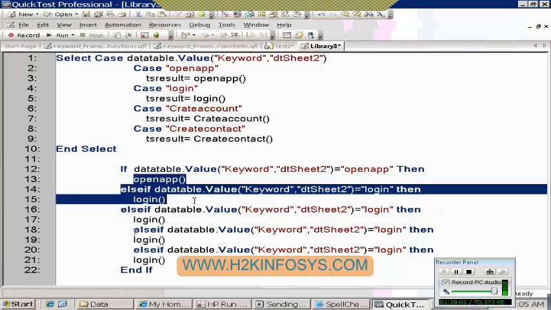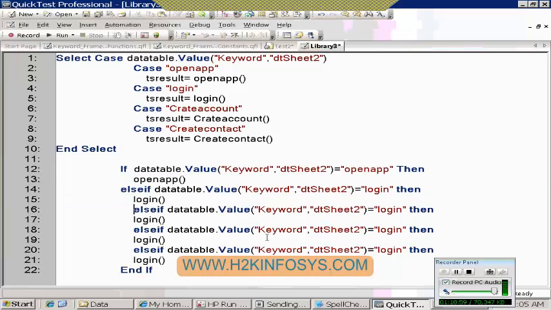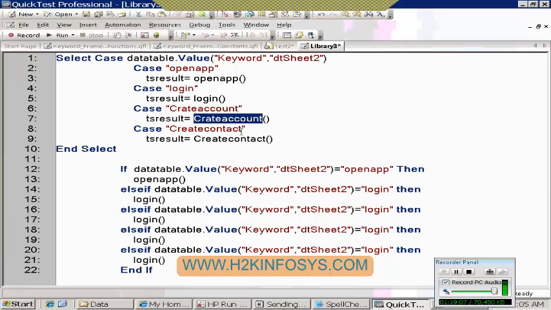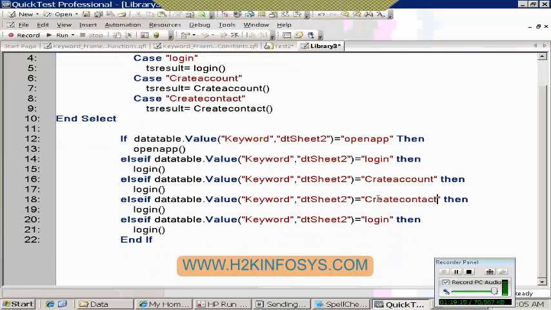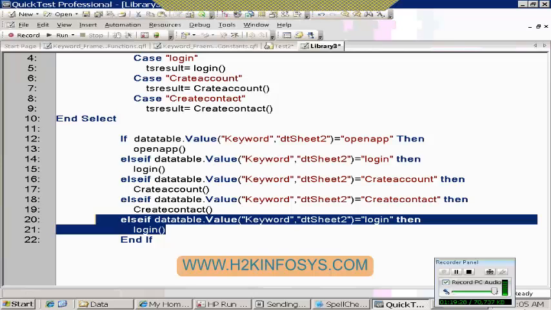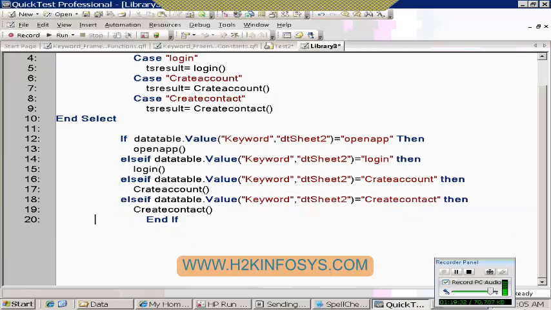So you keep it at else if, and then you're going to put the condition, whether it's a create account, then you are going to call the particular function, or create contact. Okay. So either you can write switch case or the if else condition, both are fine.